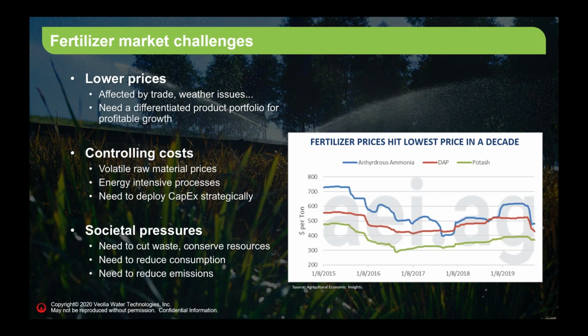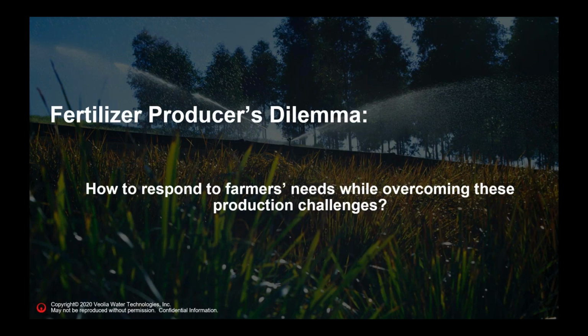On the other hand, the fertilizer market is suffering from a lot of societal pressures. They need to cut waste, reduce consumption, and also reduce emissions. So given these constraints, the fertilizer producers are living a big dilemma: how to respond to farmers' needs, boosting productivity in a very sustainable way, while overcoming these production challenges, keeping costs down, increasing profitability, and caring about the environment and the resources.